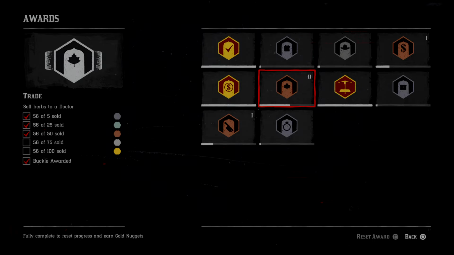So basically, how you do this one is you go and sell herbs, or just things that you pick up, like carrots and berries and stuff like that. You go and sell them. You sell 100 of them at a time, and you can only do this one 10 times too. But you only sell 100 of them, and it's actually really easy to do.